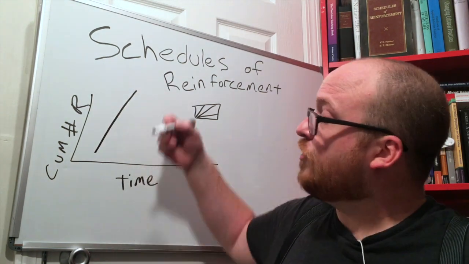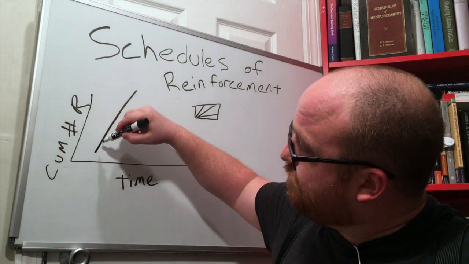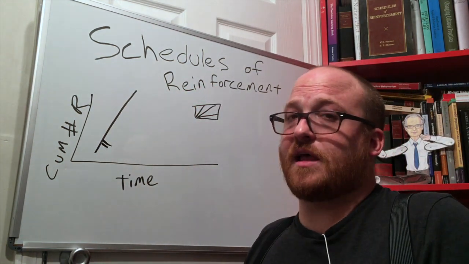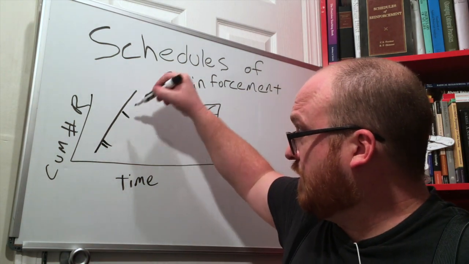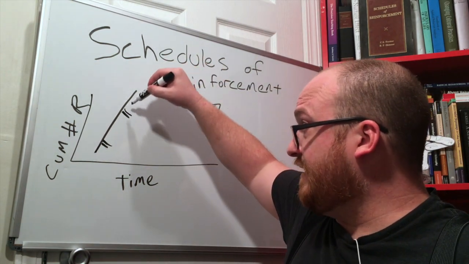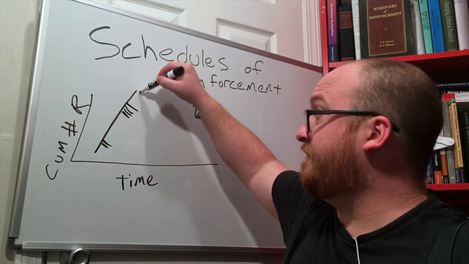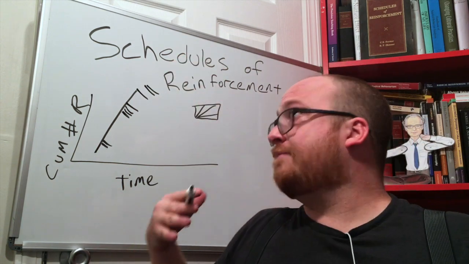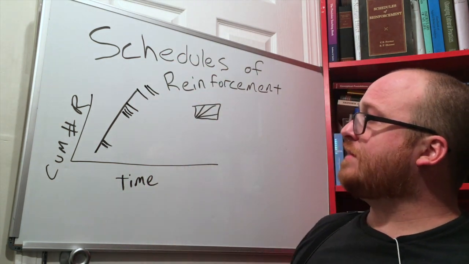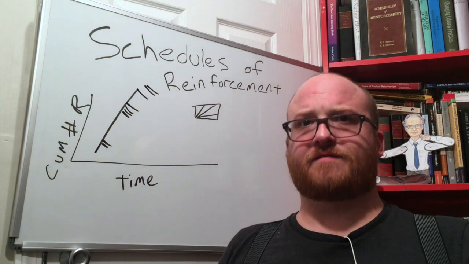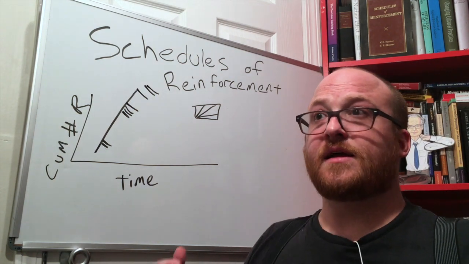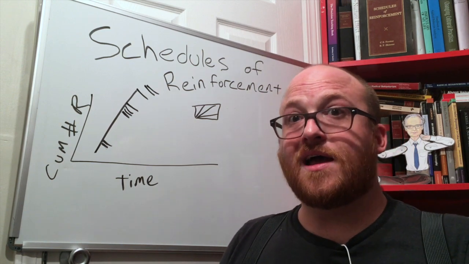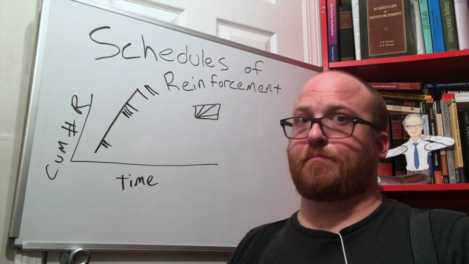And you're going to see again random spots where reinforcement occurred. And it might be response 10, and then response 11, and then response 20, and then 21, and then 22, and then 23, and then 50, and then 60, and then 62. And the reason you don't get post-reinforcement pauses is because on the variable ratio schedule of reinforcement, the next behavior may consequate with reinforcement. The best example is a slot machine.